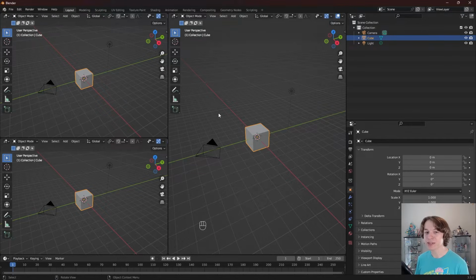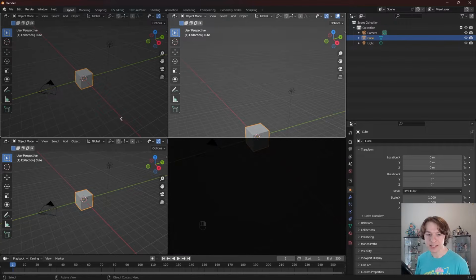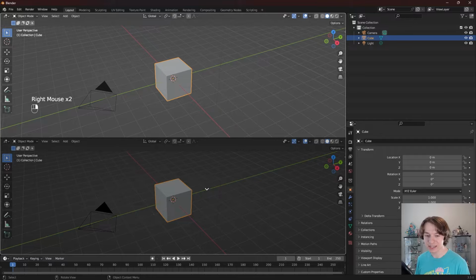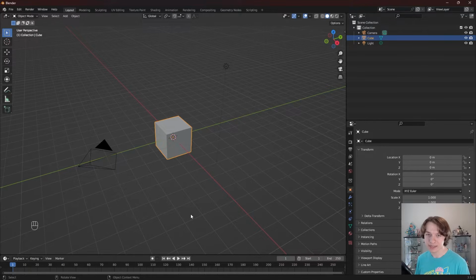Of course, we kind of just made a mess, so how do we fix this? Well, all you have to do is right-click on this panel here, and click Join Areas. Then, as your mouse is hovering over this panel, you can left-click it to delete it. I'll right-click on this boundary and press Join Areas and left-click on this 3D viewport to delete it as well.